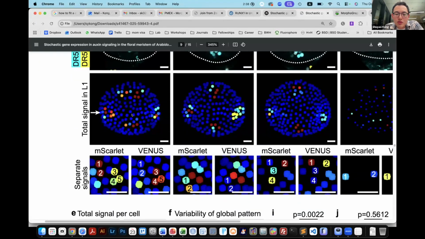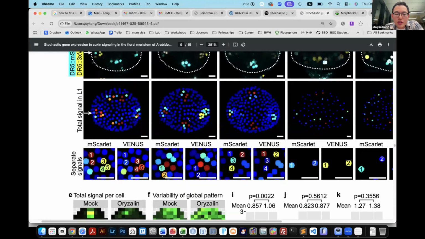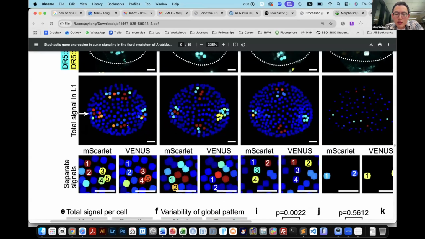What you can do is register them, because from the MorphoGraphX quantification you export the CSV file, and from the CSV file you get the coordinates. You can get either the XYZ coordinates of each cell, or the polar coordinates.